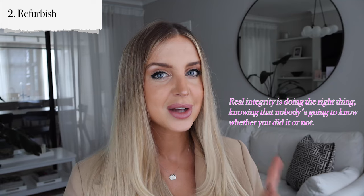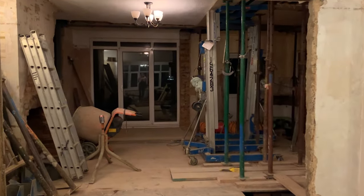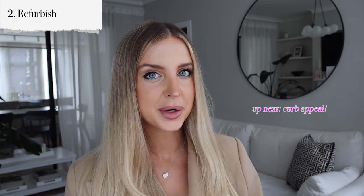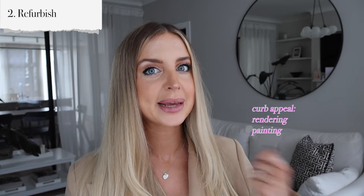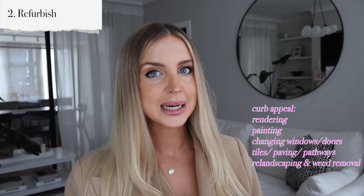I always recommend if you're going to do it, do it properly. Don't cut corners and don't hire people who don't know what they're doing. Once you've focused on high impact areas — new kitchen, new bathroom, fresh plaster, nice flooring — turn your attention to the external side of the property: curb appeal. You may need fresh rendering, paint or new windows, a new front door, tiles on the steps, and some re-landscaping. When it comes to getting your property valued for the mortgage, you want the best bang for your buck. Mortgage down valuations can be a real problem, as the valuer works on behalf of the mortgage company to protect their assets.